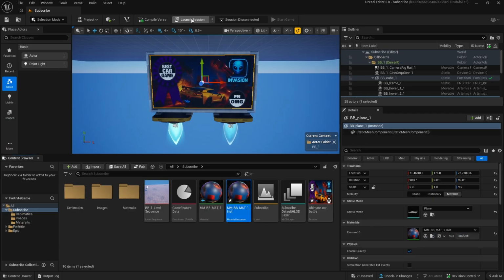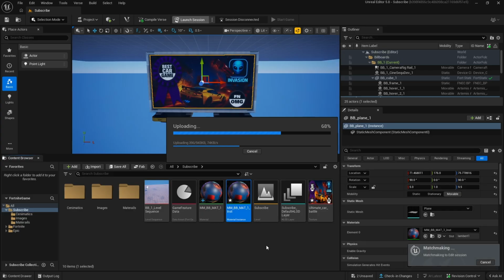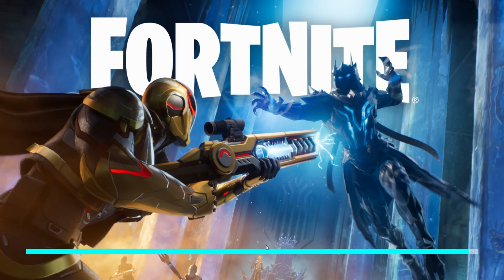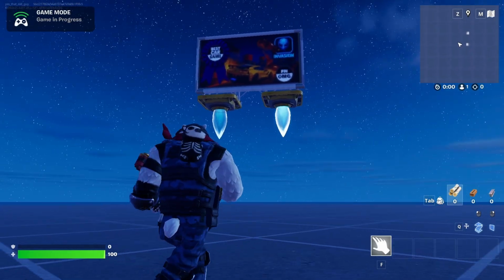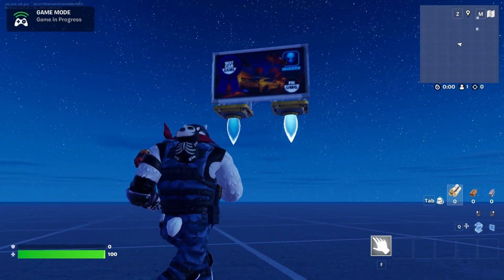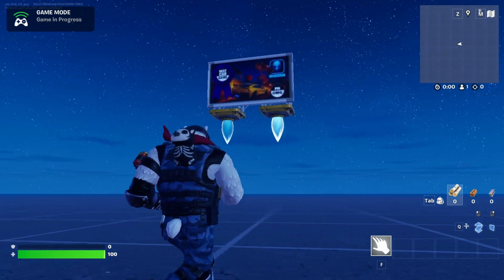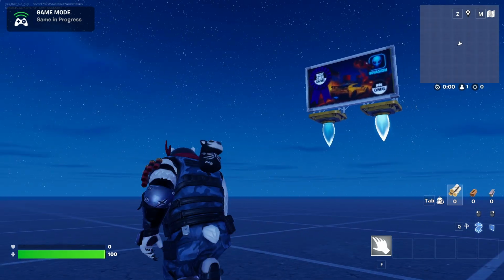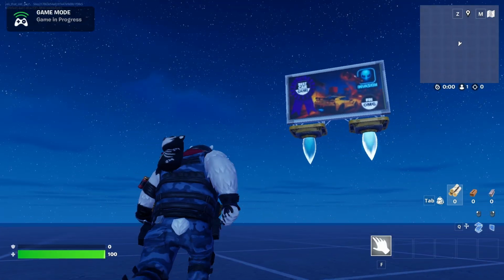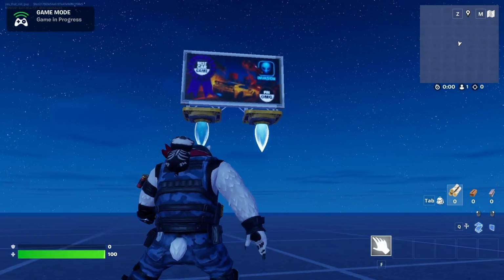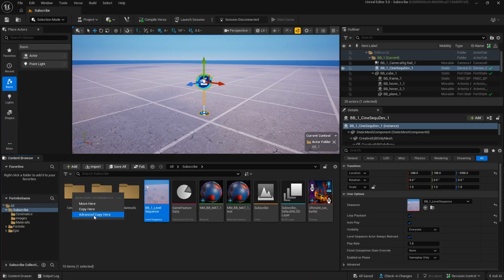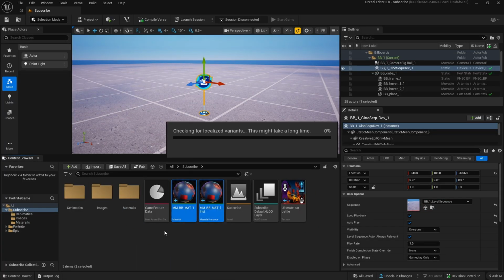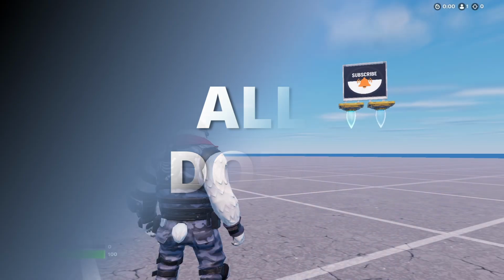Go ahead and save your work and launch a session. As you can see, the image is on the billboard and the billboard is moving as expected. At the beginning of a new session, it sometimes takes the image a few minutes to resolve correctly. This is normal behavior. The higher resolution the image, the better it will look, but lower resolution is better for gameplay. You need to use your best judgment here. Go ahead and move all of these assets into the correct folders to keep things organized. Okay, that should do it.